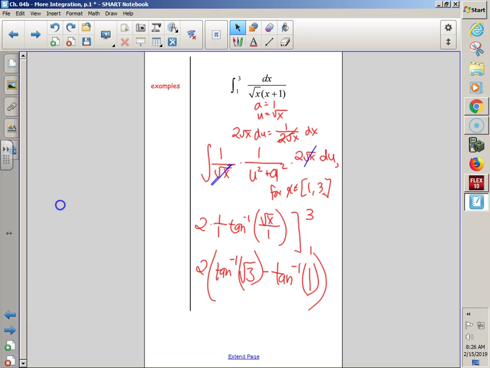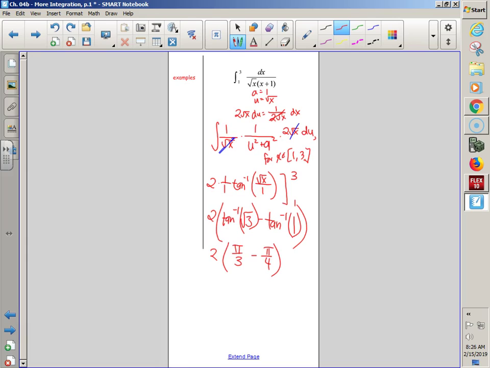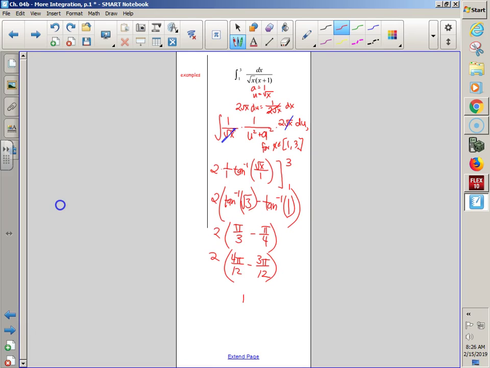They're not going to leave it like that. Come on, it's unit circle. So therefore I have pi over 3. Whoops, I don't know what I was writing. Apologies. Pi over 3 minus pi over 4. Oh, they're bound to be done now. Common denominators. Can't we make that 4 pi over 12? And can't we make this 3 pi over 12? Which ends up being 1 pi over 12 times 2 over 1, which is 1 pi over 6.